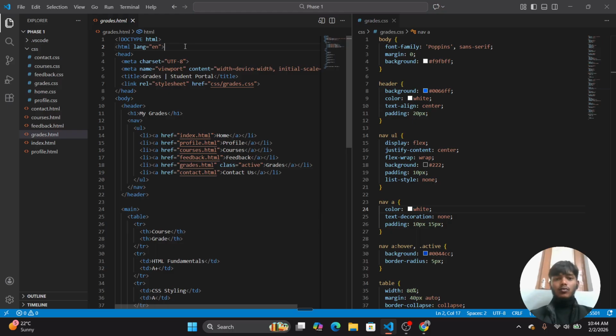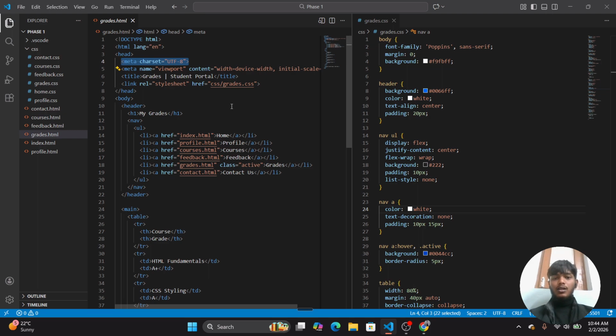Now the head section. Inside the head tag, I added meta charset UTF-8, which supports all characters on this page. Then I added the viewport meta tag, which makes the page responsive on mobile, and I also added the title of the page, which appears at the top of the browser.